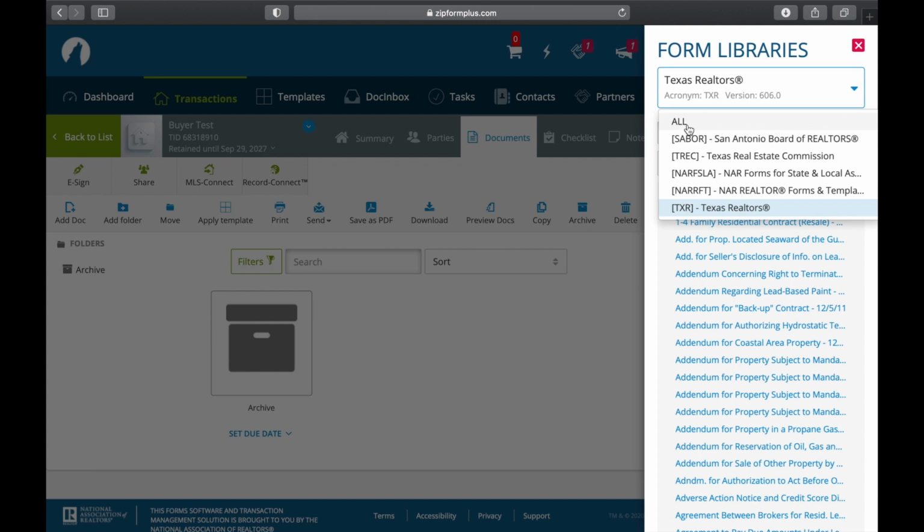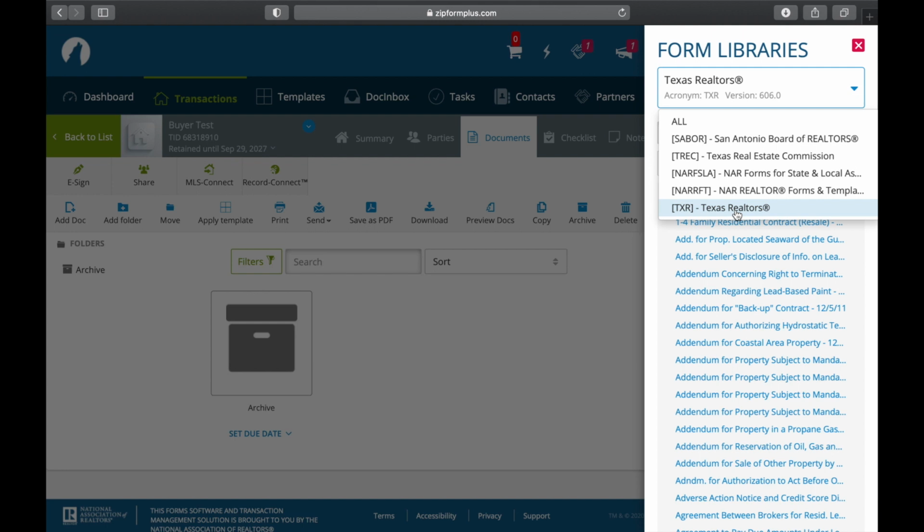So the ideal thing is to click all and go through it. Now I will say, typically the most forms that you're going to use are going to be TREC and Texas Real Estate. For example, TREC started the forms, and then Texas Real Estate comes in and they'll take the TREC forms, revise them, and make them better for us, the realtors, if that makes any sense. So in general, because there will be duplicates, if there's a form under Texas Real Estate Commission for TREC and under TR, then you want to use preferably the TR. A lot of times they're almost identical, and sometimes there's no difference.